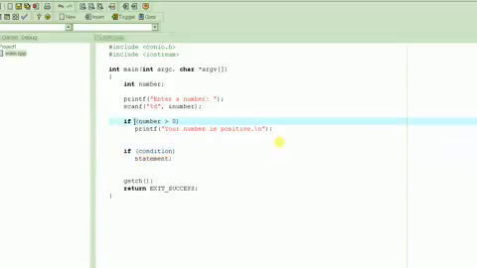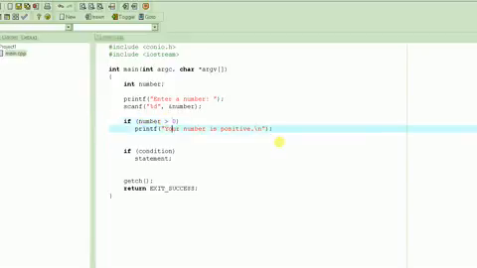It will be skipped. So here, if the user entered any positive number, this condition would be true, and this statement will be executed, which will basically print a message on the screen saying that your number is positive. If the user entered 0, this condition, 0 is greater than 0, is false, because 0 is not greater than 0, 0 is equal to 0.